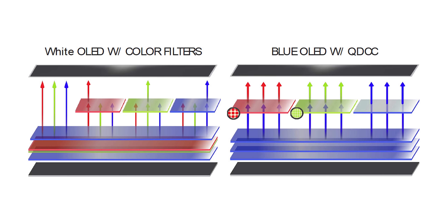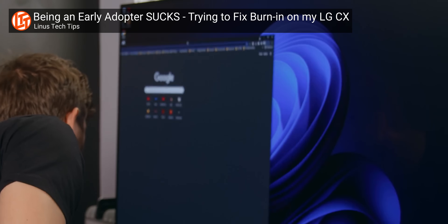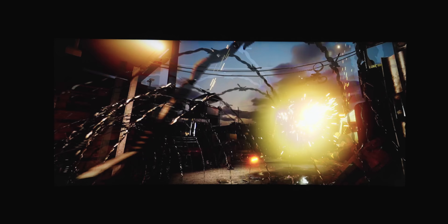Remember how much more light-efficient these displays are? That means the emitters don't have to be driven with as much voltage for the same brightness, which should give them a longer lifespan. Samsung Display wouldn't quote us specific image retention expectations, but here's what we do know. Number one: in addition to the prevention techniques found on conventional OLEDs, these new panels have real-time image sticking compensation — basically like the program I ran on my 48-inch C1, except it works on a pixel-by-pixel basis in real-time with no user intervention required. Since it's continuous, it could extend the display's lifetime beyond one that relies on a manual process. Number two: they're making gaming monitors, which means they're clearly confident that start menus aren't going to be stuck on them after a few months.